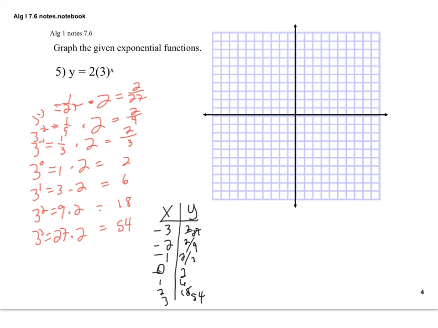All right, folks, for number 5, hopefully you don't mind. I did a little bit of calculation off screen where I had it paused. I kind of did like we did in class where I took my 3's and plugged in a bunch of different exponents that I could have potentially picked to come up with my values, and then I multiplied all those by 2. So that's where I came up with that table there, and these are my values for my potential x values.